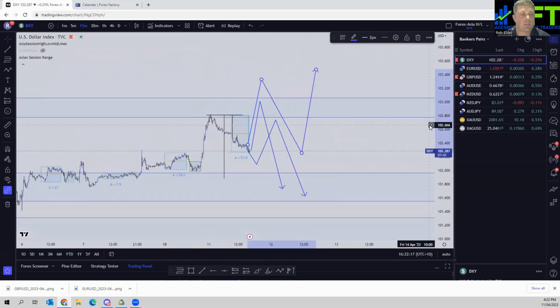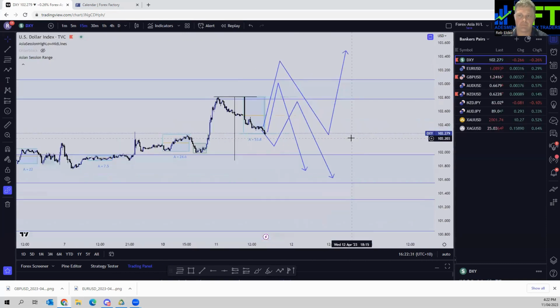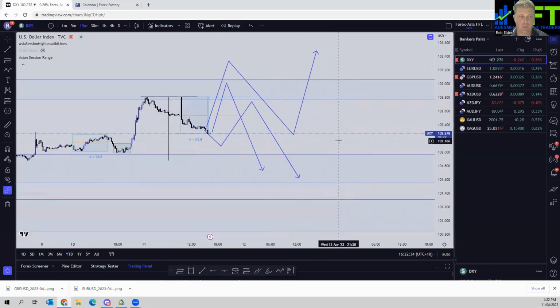Again, when we understand what's going on, structure's telling us that we could be looking to go long from this area, but we all know that the economic conditions within the US at the moment aren't quite favorable for a bullish narrative. So again, it's a wait and see thing. Let's get back up into these areas, see what sort of price action comes out and goes from there.